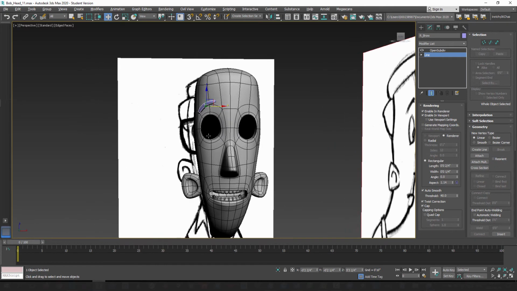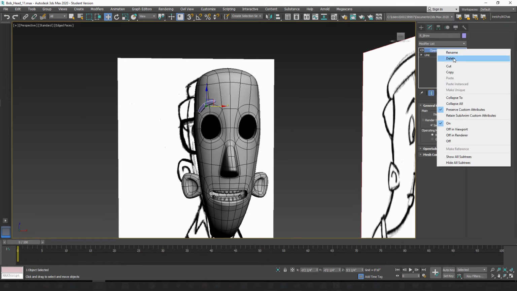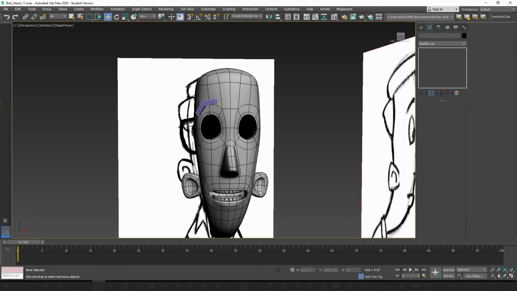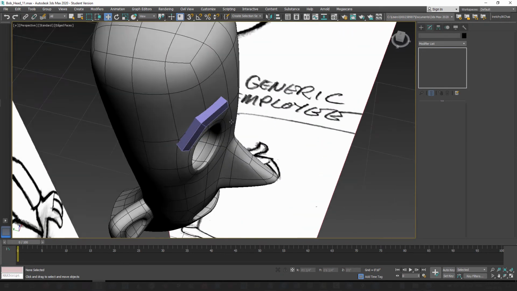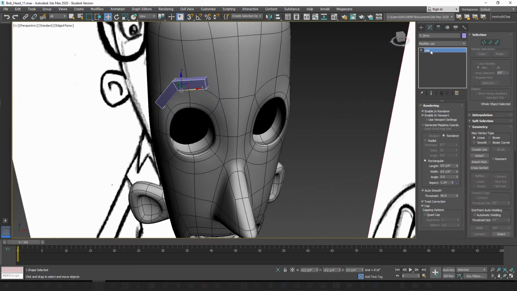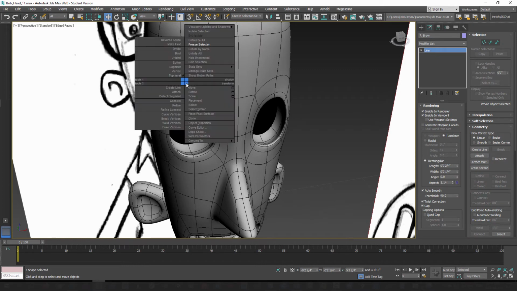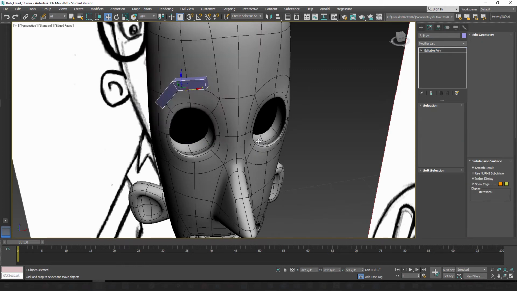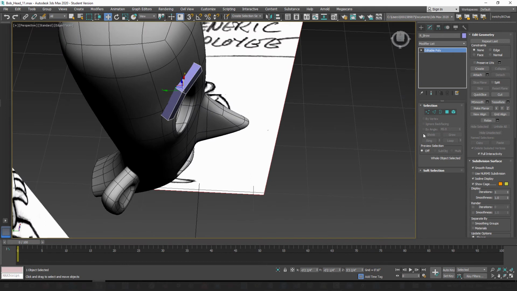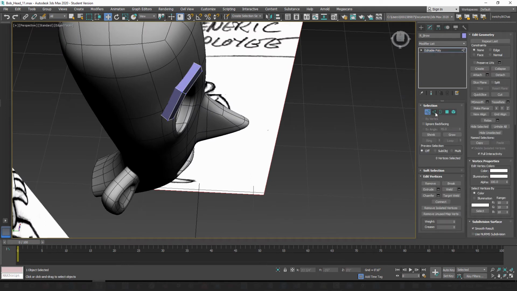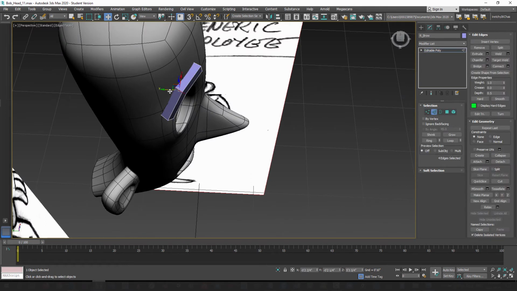So I'm going to take this and I'm going to mirror it to the other side, but before I do, I'm going to delete the open subdivision modifier. Alright, so I've got that sitting there like that. So this is a spline. I'm going to right click and convert it to editable poly. And you can still make adjustments just by grabbing the verts or the edge loops like this, so you can still move things around.